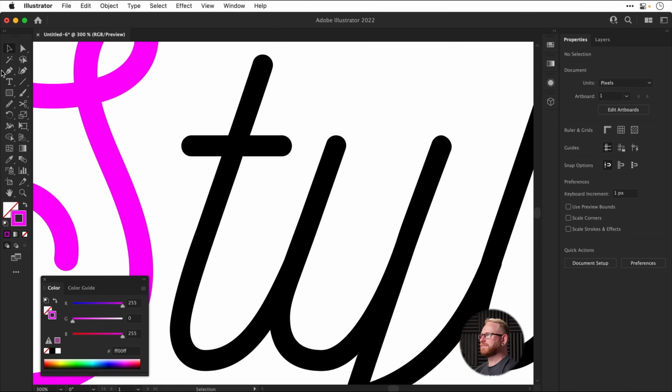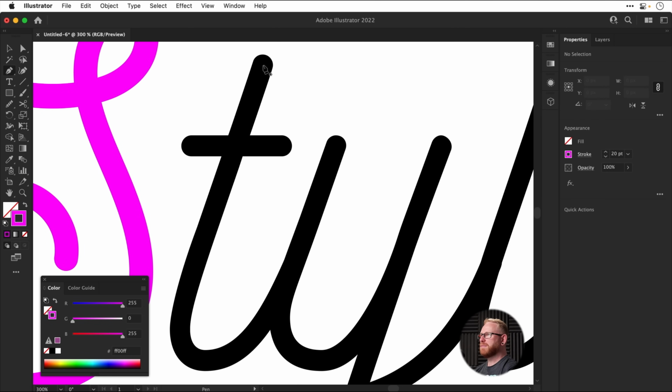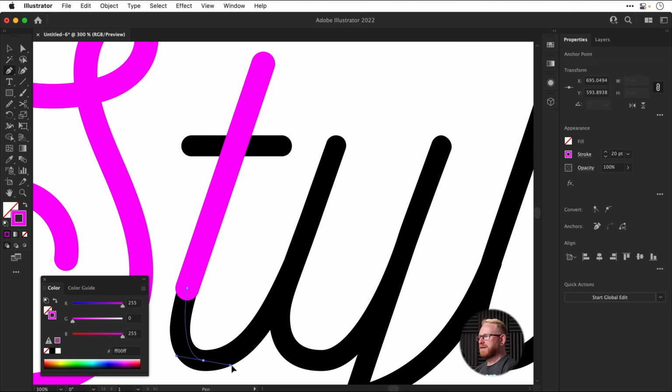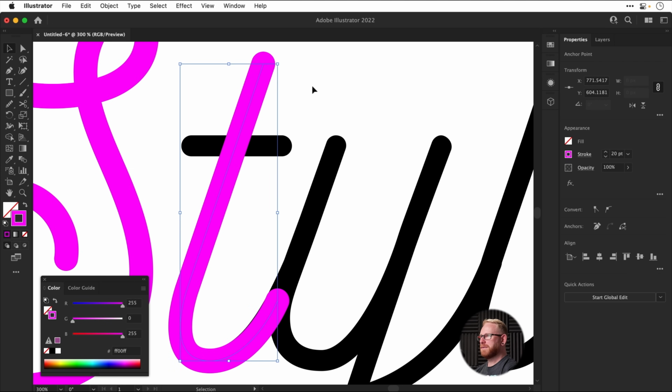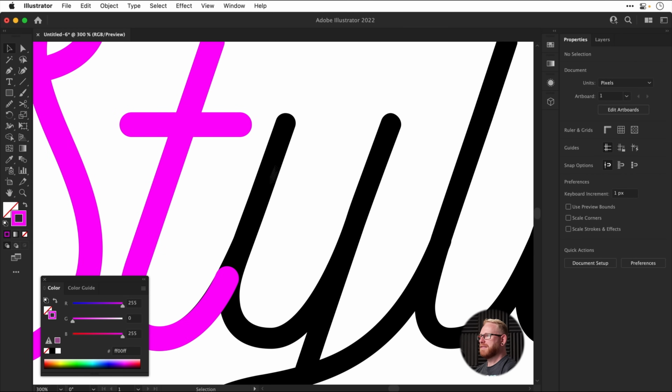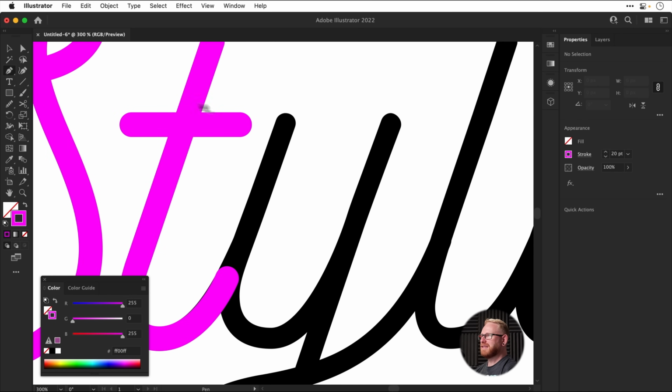Now I'm just going to take a minute to go through and do all of the other letters. And one of the important things is to make sure that you do them all individually as well. And you'll see why with the particular type of 3D effect we're doing in a minute. So I'm going to stop here for that one. Go back, cross over the T, and then that's one letter.